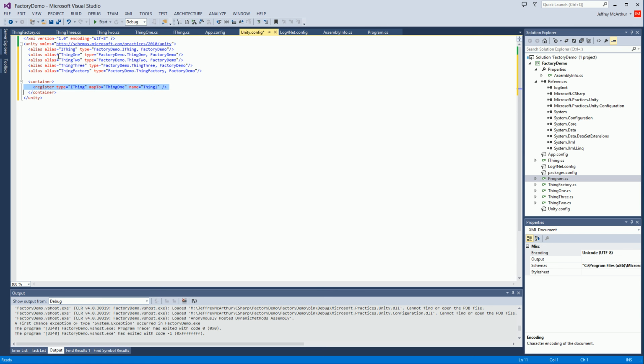So this is where we can use different names than the class names. So this is thing 2 and thing 3.